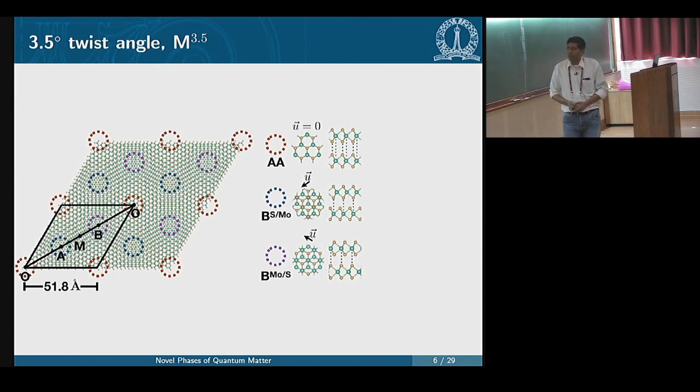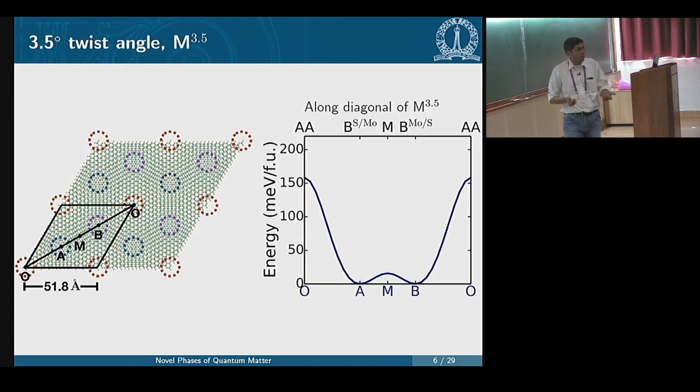The interesting thing about this is, of course, all of these stackings have different energies. Structurally, different stackings have different energies associated with them. This is just a structural energy per formula unit. If you go along this body diagonal, you will find that the energy varies in some strange way. Of course, the system has these high energy stackings, which topologically have to be there. You cannot get rid of them. So the question is, what can the system do to minimize its energy in such a case? And I will get to that in a minute.